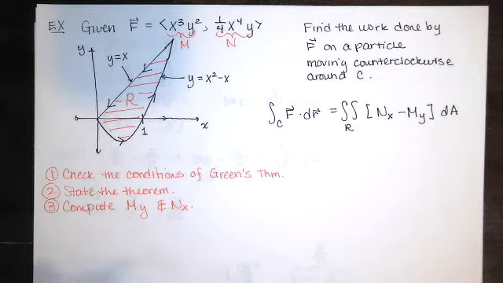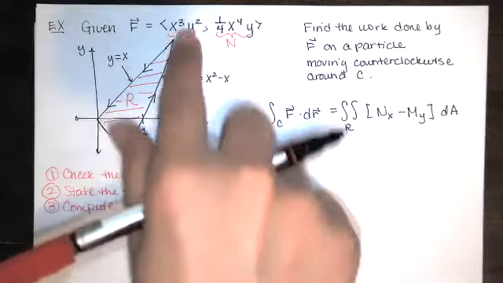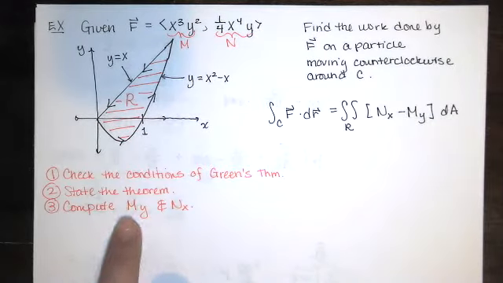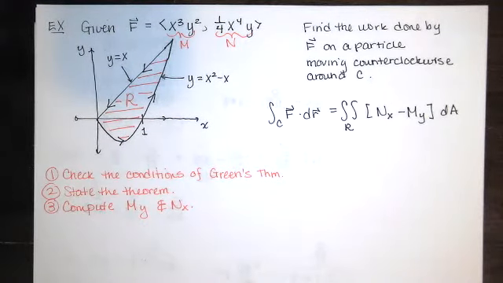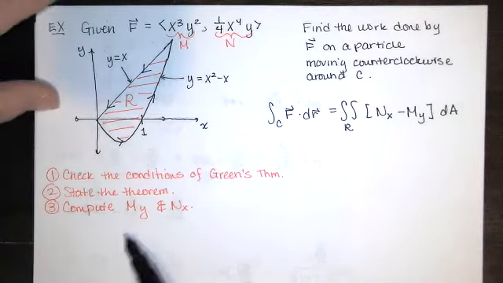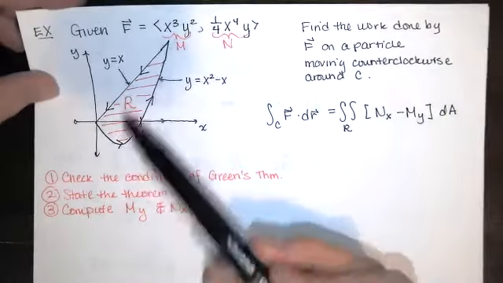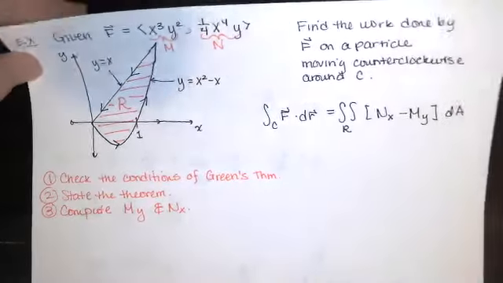So yeah, if you forget to check that the field is conservative, or if you check whether or not the field is conservative by computing these two partials and they happen not to be, but you have a closed curve C, then rather than using the fundamental theorem of line integrals, you can use Green's theorem instead. So we're just going to compute those two partials, and then we'll state the bounds for R, and then we'll integrate.